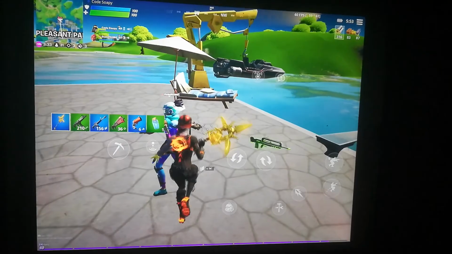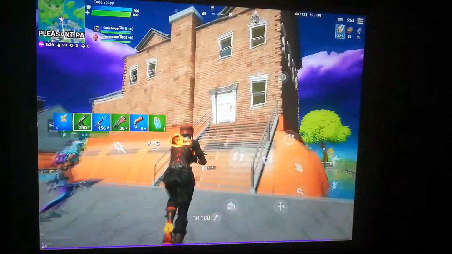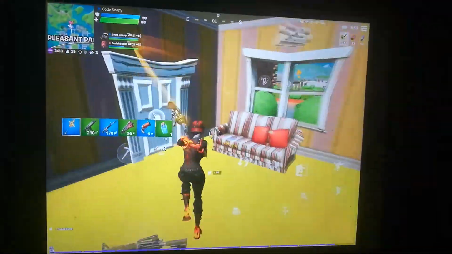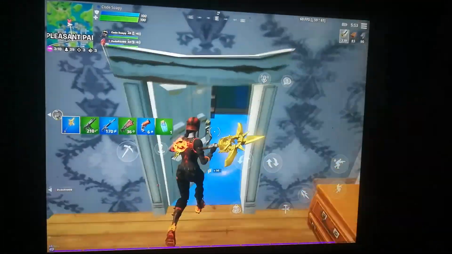So far, so good. 32 players left, and we got 3 kills. Whoa. Well, I got 3 kills. It's going on a stupid roof. The mythic weapons I used were the shockwave launcher and Kit's charge shotgun, baby.